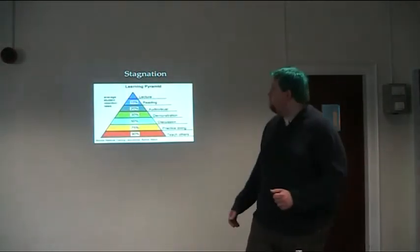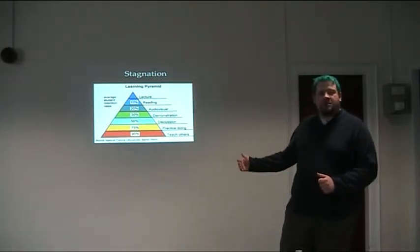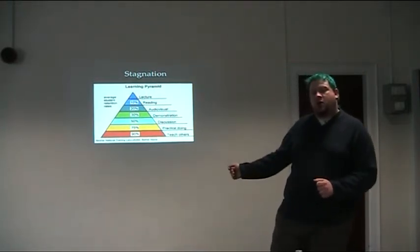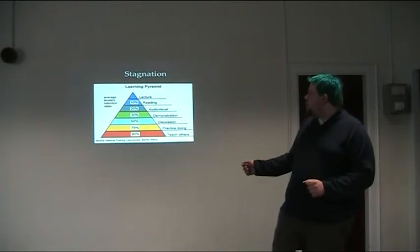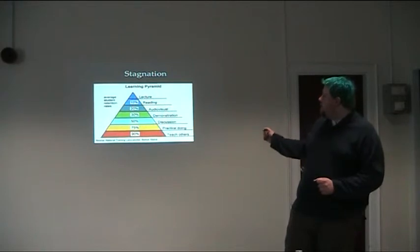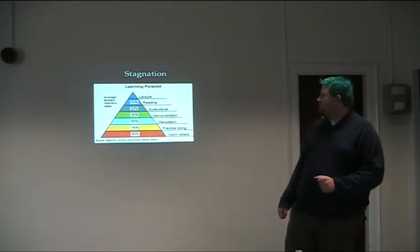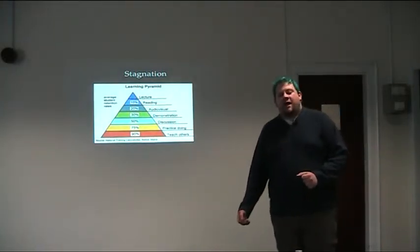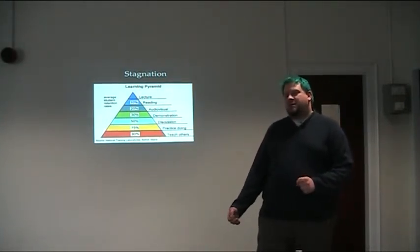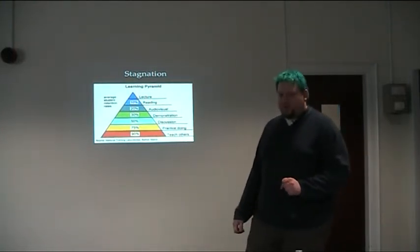And here's a triangle which I think everyone has seen. There can be criticisms of this, like the percentages not being right, or in different circumstances the levels can switch, but generally it's quite a good way of looking at it. And you can see how lectures are right at the top, whereas teaching others is right at the bottom, which is obviously why we're doing this today. But then I thought about this, and is giving mini lectures while teaching each other the best way to do this? I'm not sure, which is why I'm planning something special for my final talk, but you'll have to wait for that.